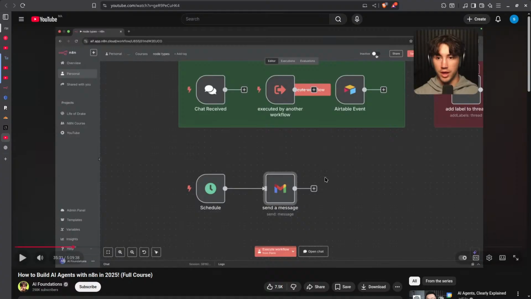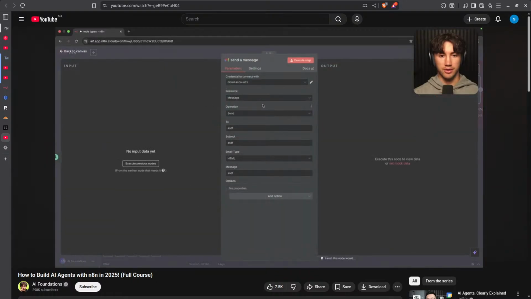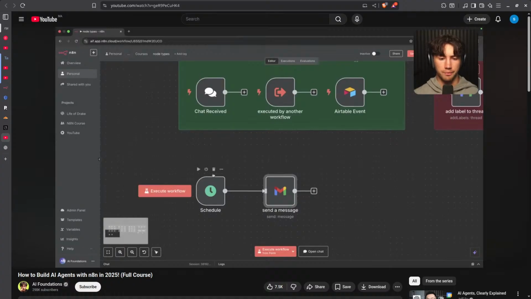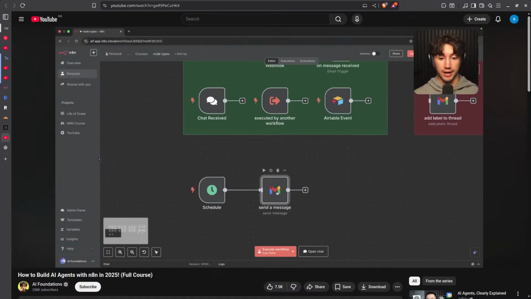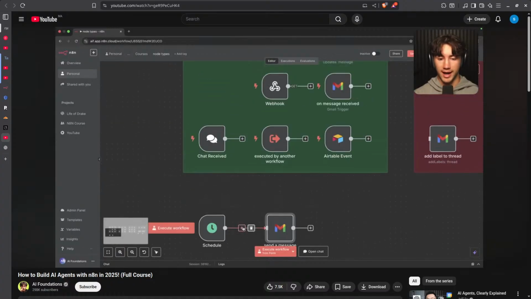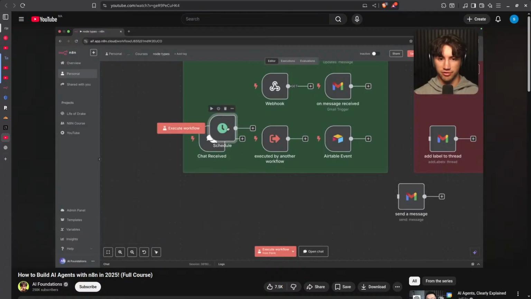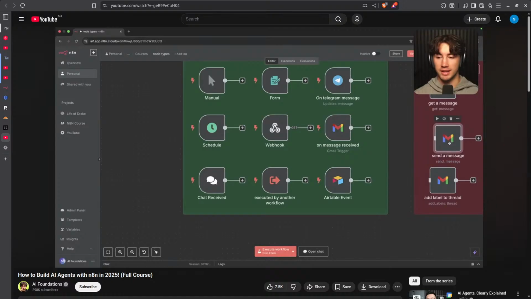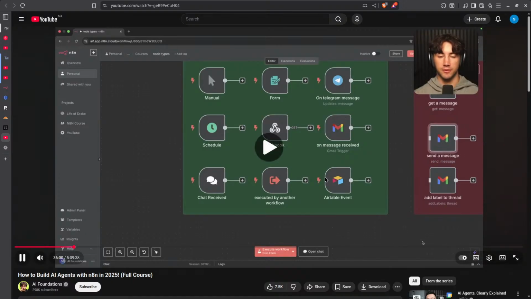If we activate this workflow, this automation will run and it will trigger this send a message, and we can have our own subject line. We can send it to anybody we want. We can send a custom message. You can send emails to yourself. Just an example showing you how this would run every day at 9 and actually perform any action you want afterwards. So the schedule node is very useful, and we can use that for many different situations. Really automates things at a very specific time.